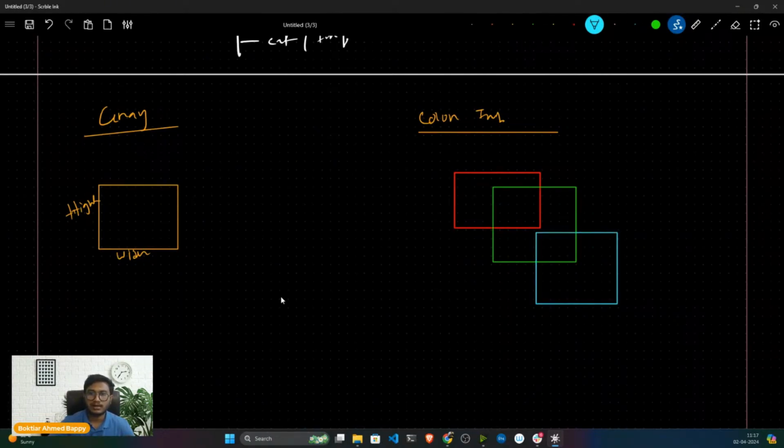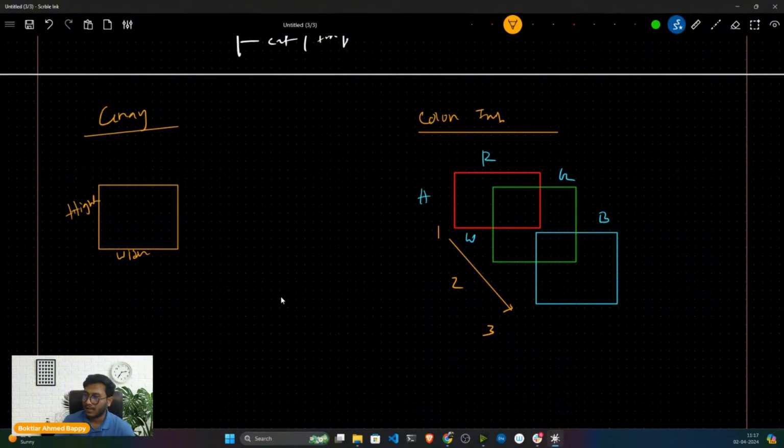So this is red, this is green, and this is blue. Now this is the height, this is the width, and this is the depth. You can see this particular thing is my depth, and the depth is 3. So 1, 2, and 3 depth. This is called an RGB image, that means a color image.